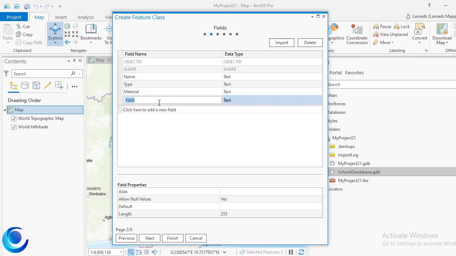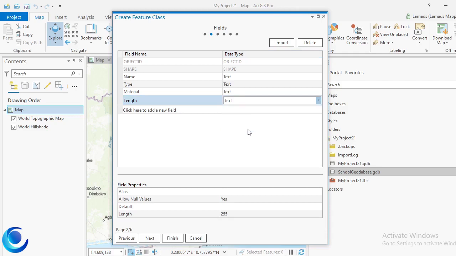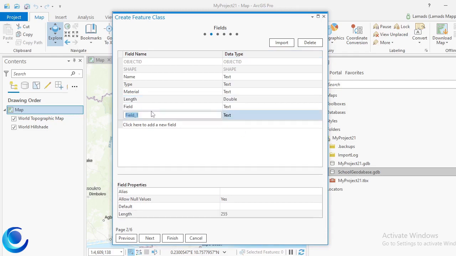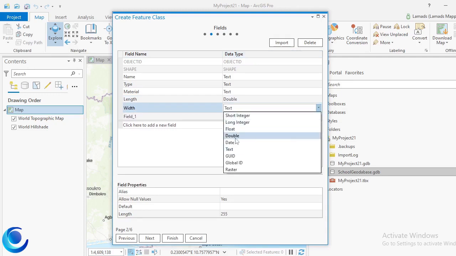The next thing I'm going to add is height, or let me say length, so the length of the pole. Now I want this to be double because it will accept decimal numbers. I would also do that for width. Width here will also be double.